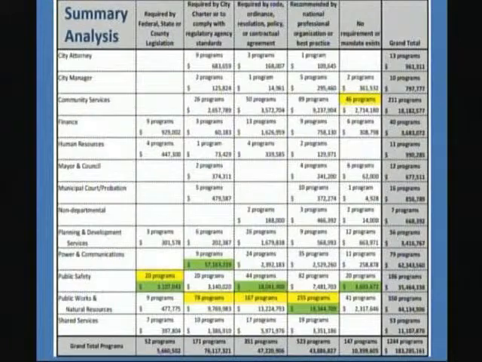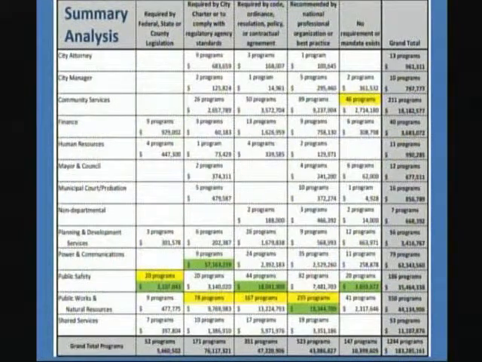So now, don't look at that, but I'm putting that up there as a reference. If you look at the update that you got in your packet tonight on page 4, you will see this same graph or table. It's a chart identifying by department how we summarize each of these programs within each department as it relates to these 5 levels of the mandates. I'm just putting this up here so you know what I'm referring to in this discussion.